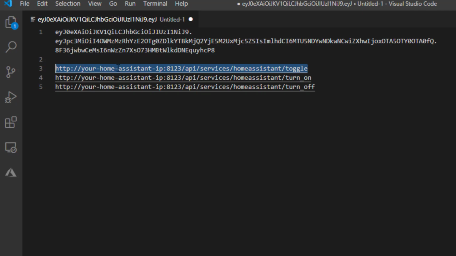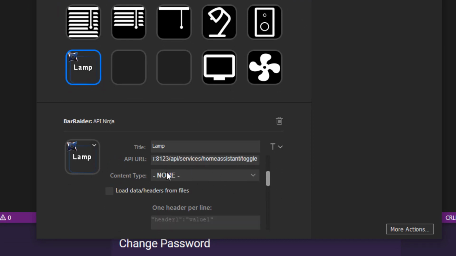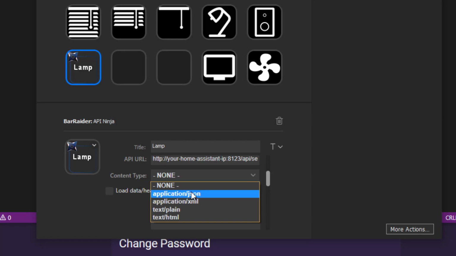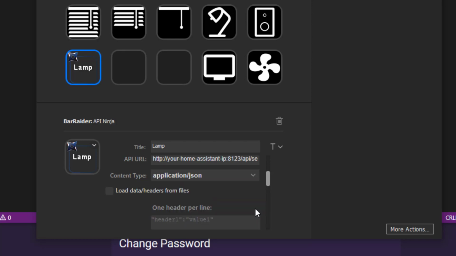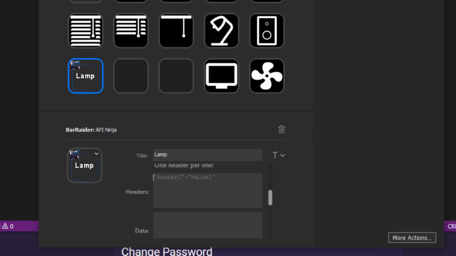You'll need to fill this in with your Home Assistant IP address. Paste this in here. You need to change the content type to application/JSON. And you'll need to put the headers in here. This is where we put our authentication token that we got from Home Assistant earlier.